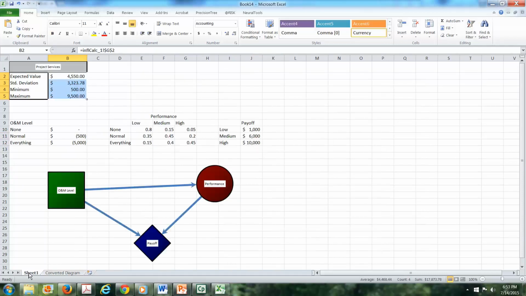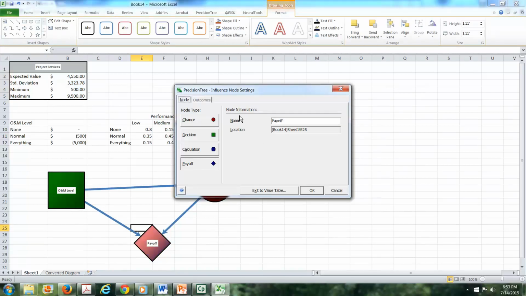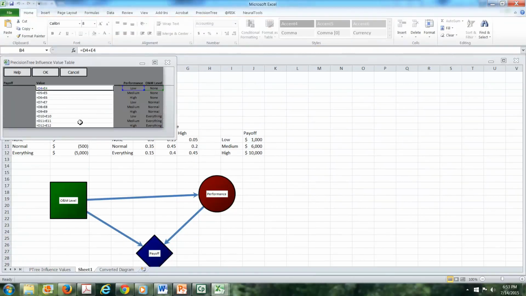So we started off with our very simple payoff matrix here. Let me click on this once more. We began here. At the end of the model, we created the payoff by adding the O&M cost to the performance.